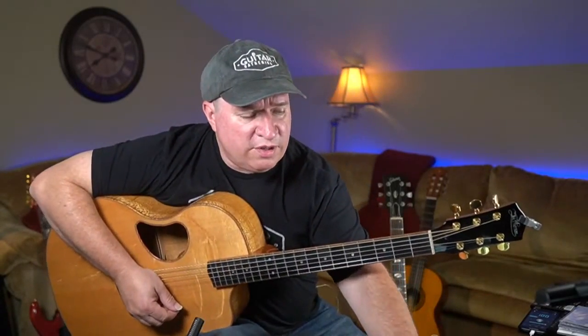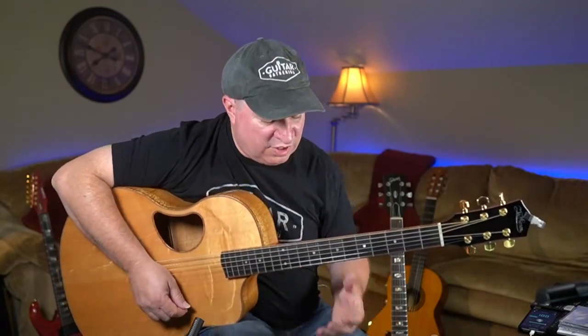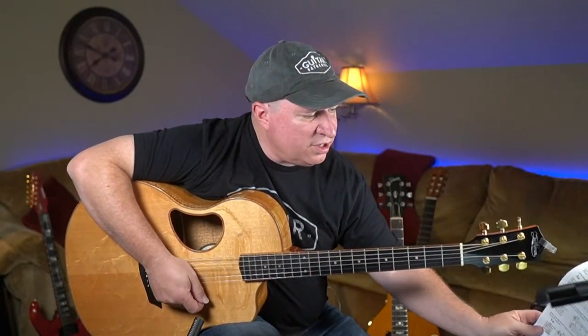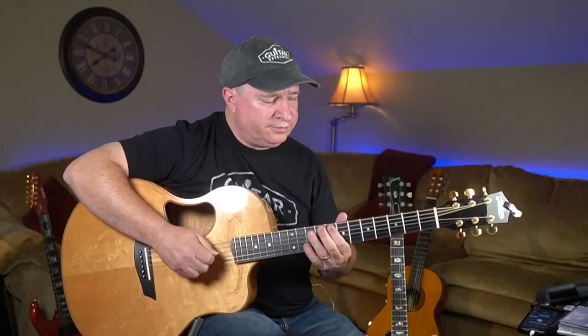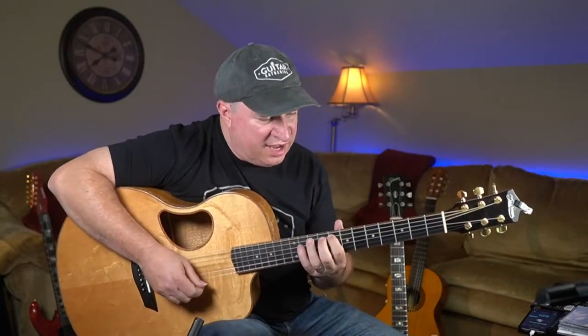All right, so we've done the 6 string roots on the major, 5th string roots on the major. We've done 6 string roots on the minor. Now let's do 5th string roots on the minor. You ready? We're going to knock these out. So take a look at page 9. The first one we're going to look at is this second line of page 9. It's this F minor right here.